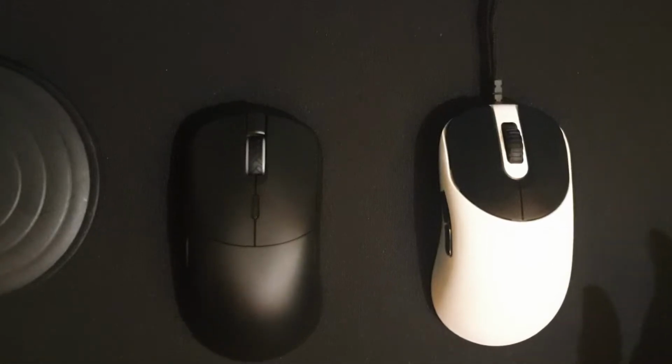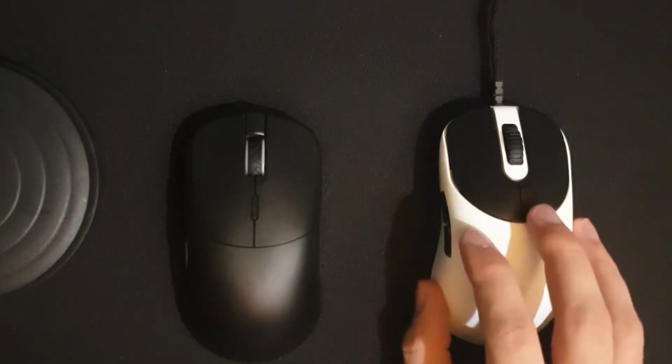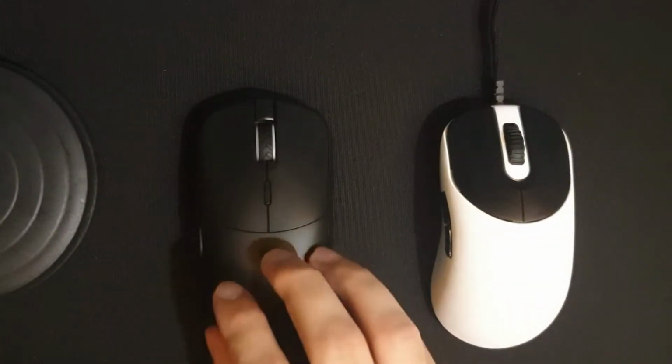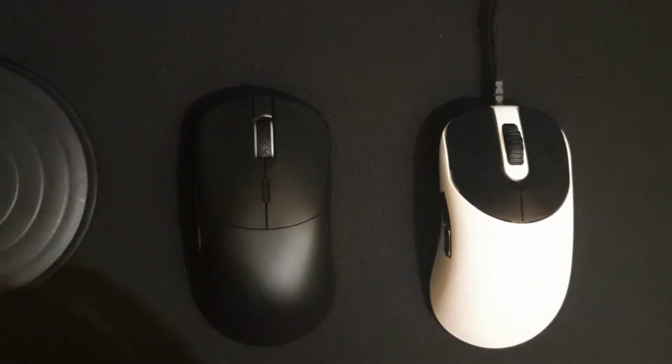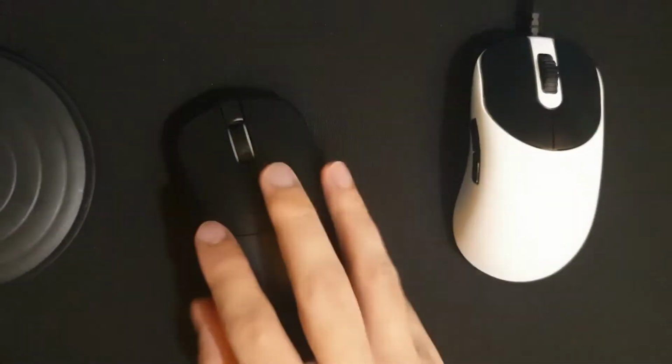What's up guys, Kaiju here again with another video, and in this video I'll be comparing the shapes of the NP-01 and the Fantech XD3 V2. If you guys didn't know yet, this is basically a Zowie S2 clone, which is pretty much the inspiration of this mouse.